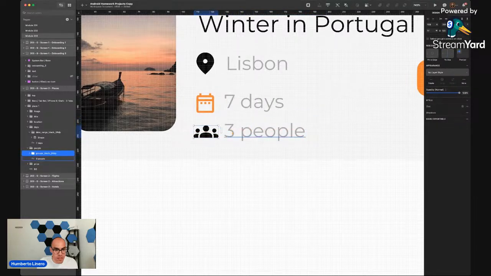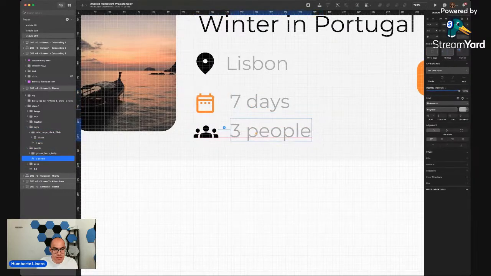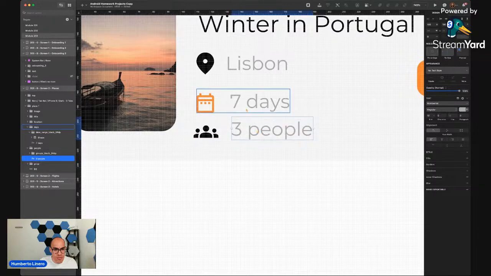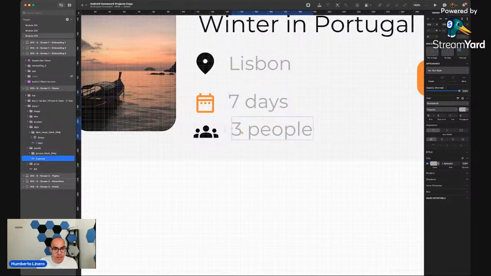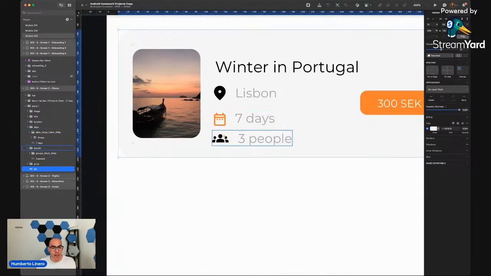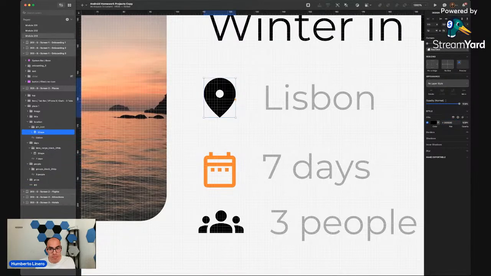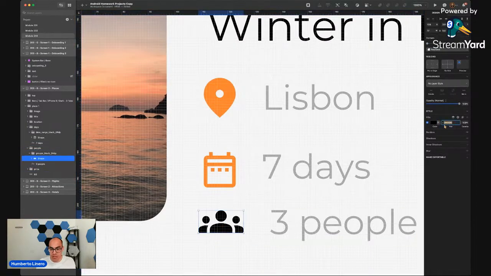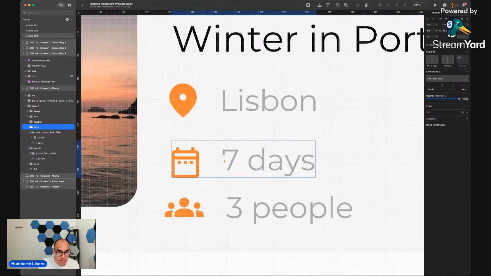Let's organize this. So I'm putting a distance of how much? 10. Okay. 10, 10. There you have it. But now I need to fix the colors, for example. So I need to get this, put it there, and this one, put it there. Okay, but now I need to fix distances between them.